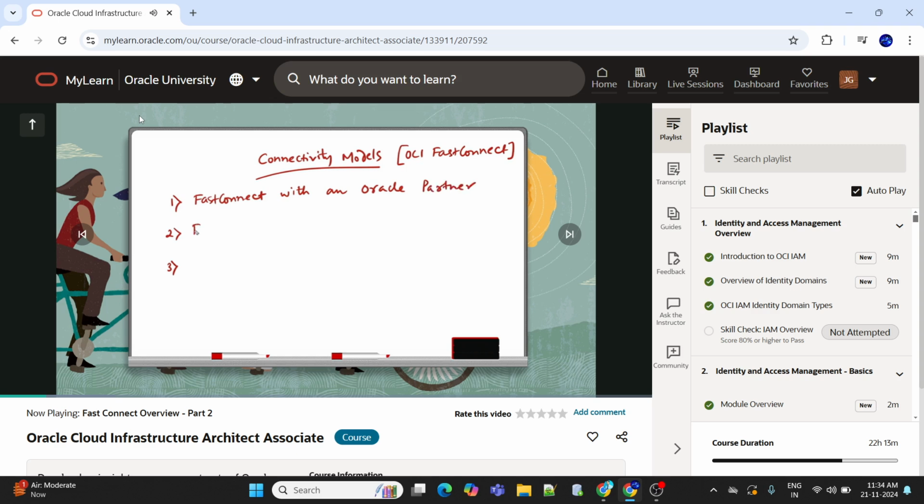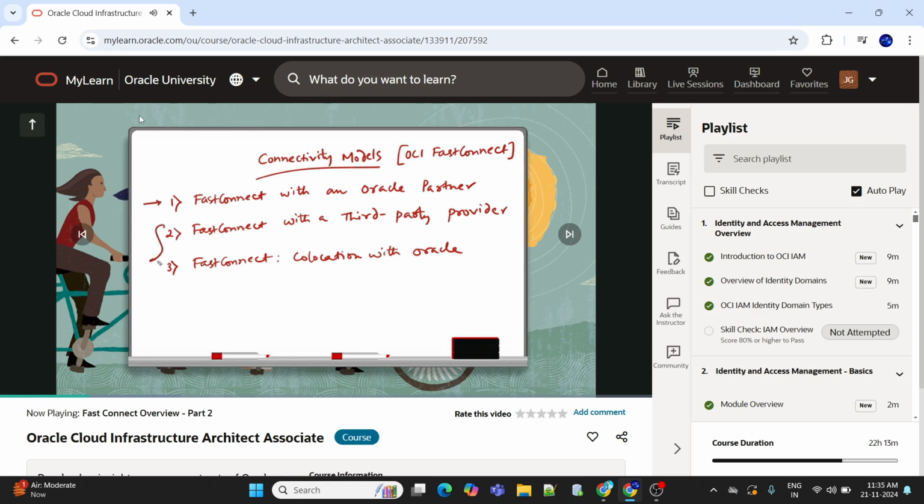The second one is Fast Connect with a third-party provider. And the third one is Fast Connect co-location with Oracle.